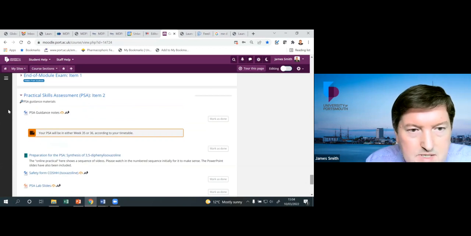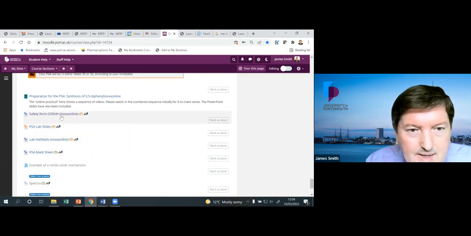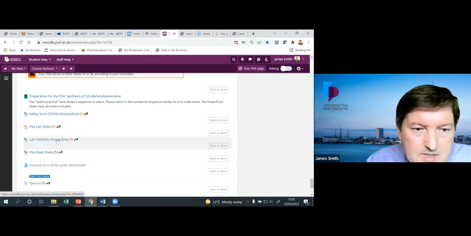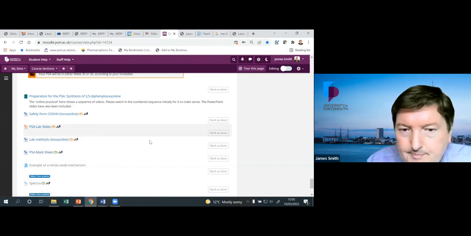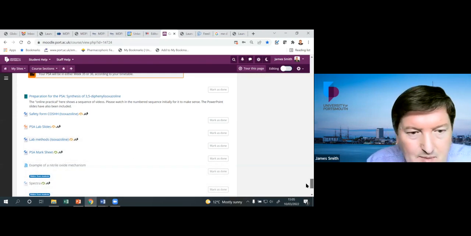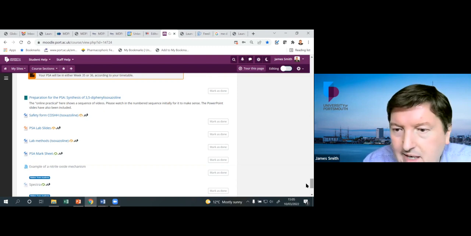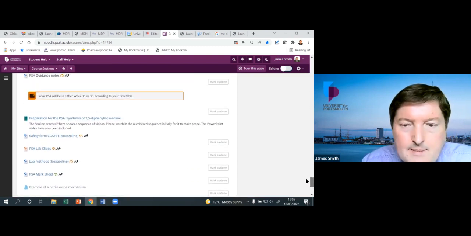There are some guidance notes, which I'll go through in a minute. There are some little videos you can have a look through, and the safety information, the COSHH form, with all the hazards associated with the chemicals involved. There are the slides, which I'm going to go through in a moment. There's the method section, which is pulled out from the slides in Word format. That will also be available on the day during the practical. Then there's the mark sheet, which we'll go through in a moment. The other things are hidden because they're not relevant for you this year. Last year I had a spectroscopy element, but I'm not doing anything on spectra regarding this practical. So that might also be good news for you.